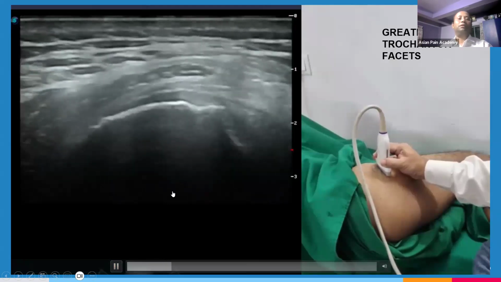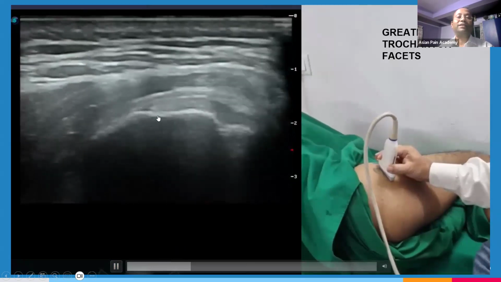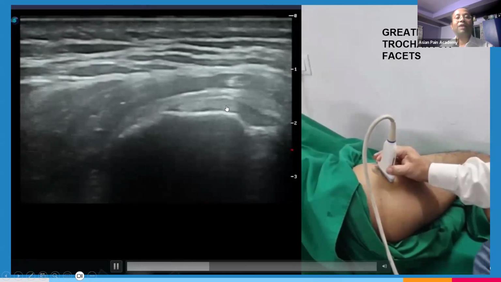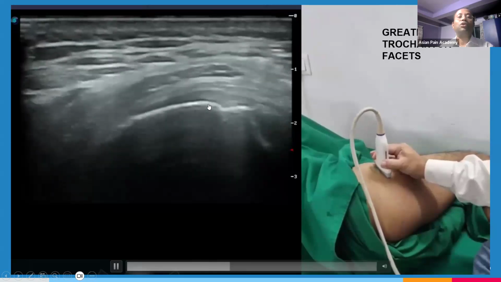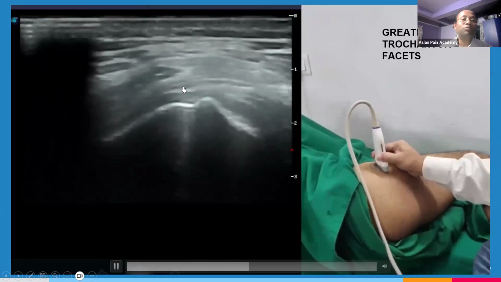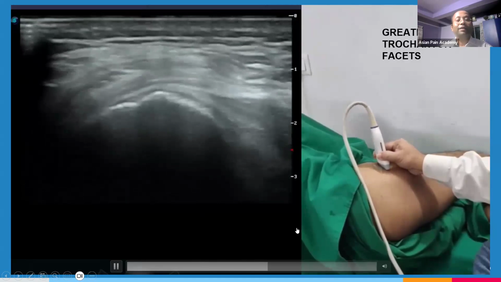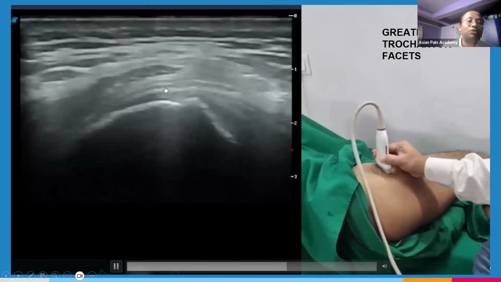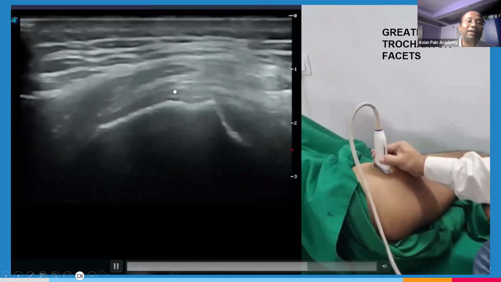Here, if we suspect a case of tendinitis or tendinosis of gluteus medius, after seeing the short axis, we can see them in the long axis also, both gluteus medius and minimus. Here you see one small line. This bursa is also like our shoulder part, the subacromial bursa, like under the deltoid. This thin line is there.